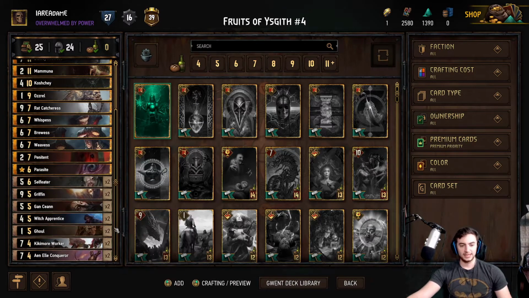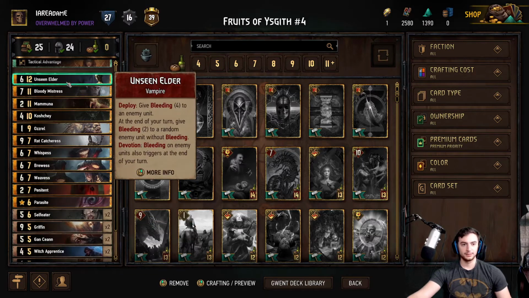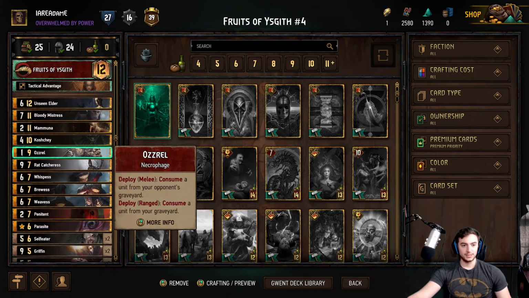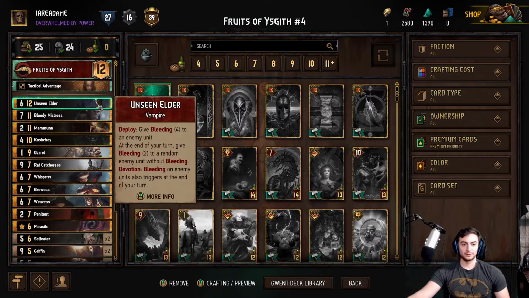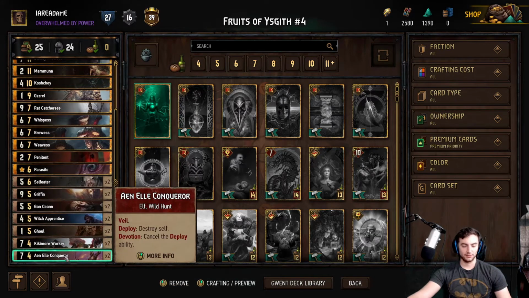On top of that, late game you have ghouls, which you can eat the Griffins with, or you can eat the, what's the other one? There he is, yeah, Gan, whatever that is. These are especially good. We have Ozrel to eat the Rat Catchers, which you can grow by playing a lot of relics. Then of course you have like a billion other threats in here. Unseen Elder, and it's a devotion deck too. That just deals pretty consistent, decent damage, and making it devotional as for that too.